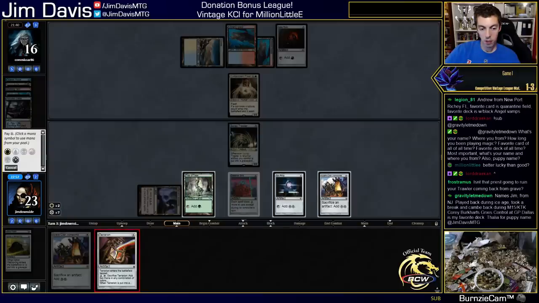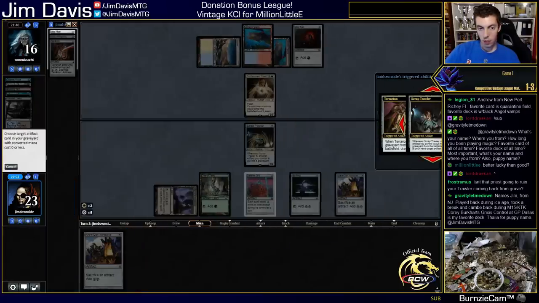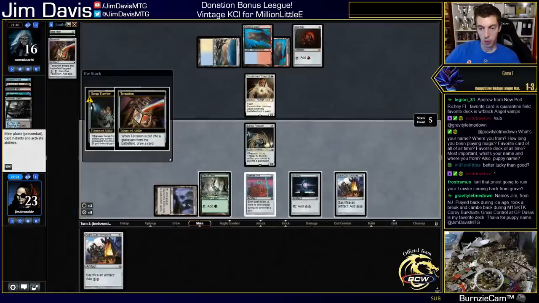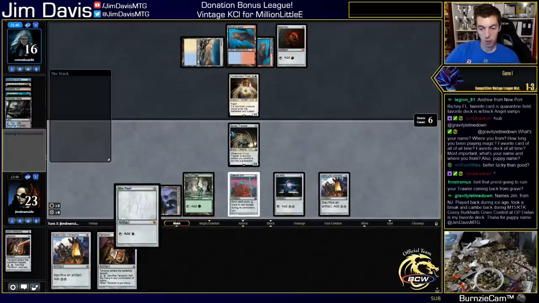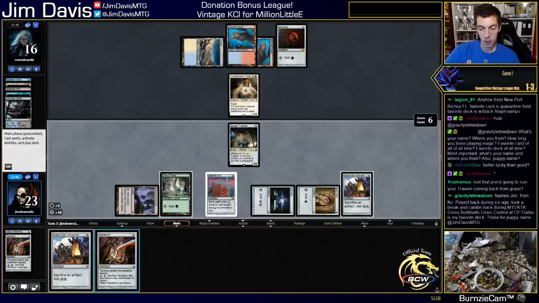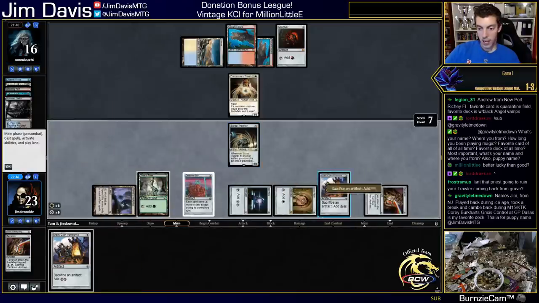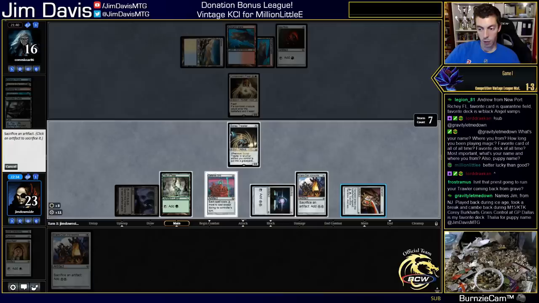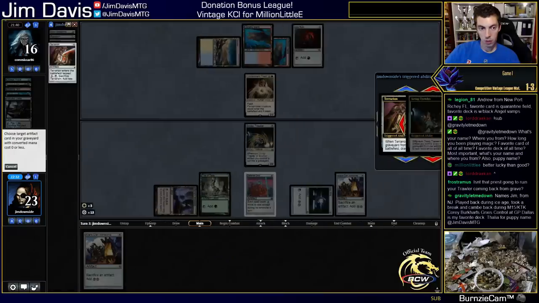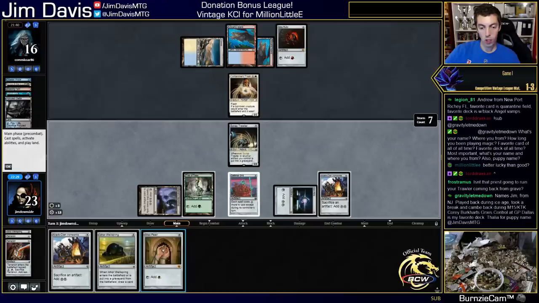Play Terrarion. Sacrifice Terrarion. Get back Mox Pearl. Draw a card. Play Mox Pearl. Flow mana, flow mana. Play Terrarion. Sack Terrarion. Wait, no, sack Mox first. Sack Terrarion. Get back Mox. Draw a card. Wellspring is the nut.